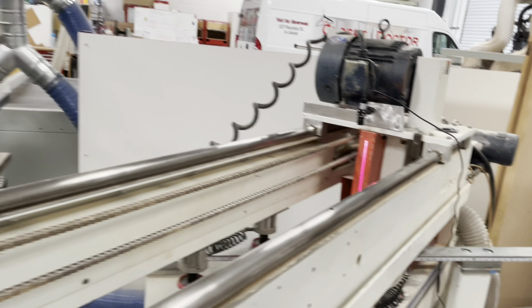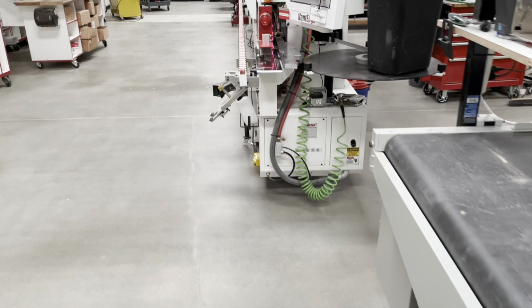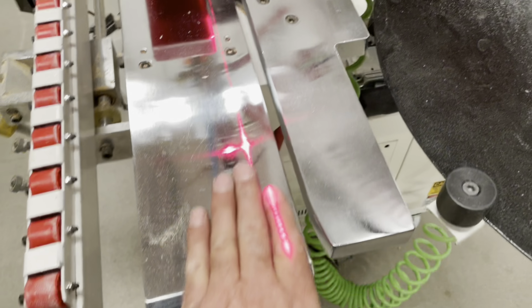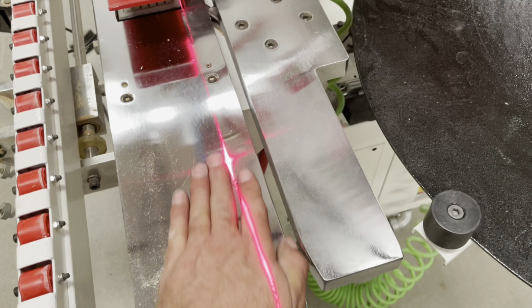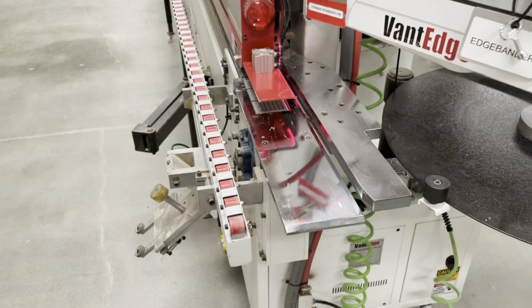Really cool thing. Another place that we use that, where we got the idea from, is over here. We have a part that runs into the edge bander, and it's got 2 holes drilled in it. One's 35 millimeters from the edge, and on the other side it's 30 millimeters from the edge, and it's really hard to tell just by looking at that. So we put this laser on it, so when we feed parts in, the laser runs right across the center of the hole if it's in the right location, and if it's not, it obviously doesn't run through the center of the hole. So the operator knows where it's at. Another cool little improvement. Nice work. Craig and Matt were working on that today.